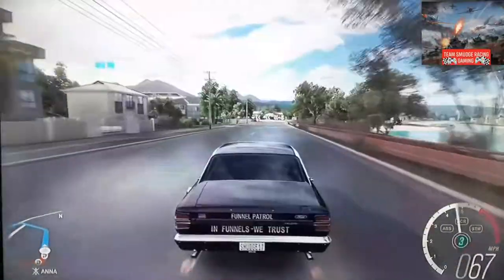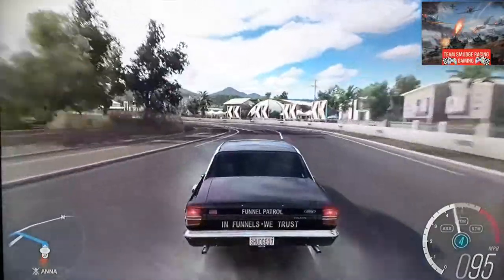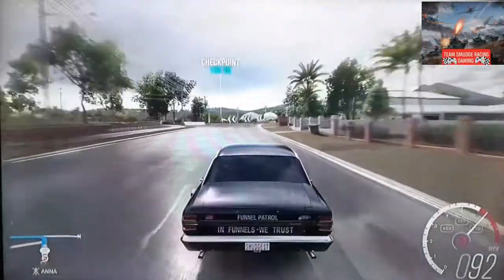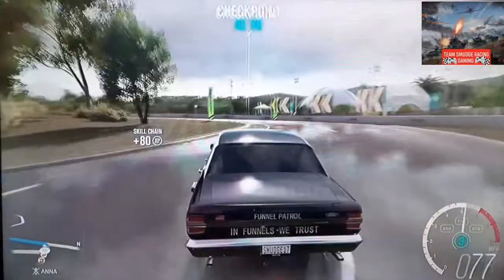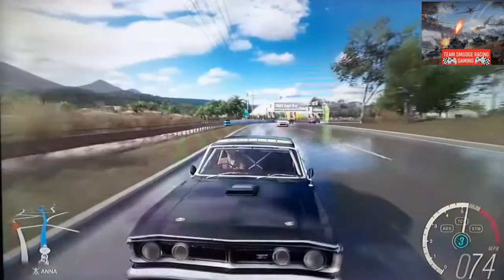She hasn't got the stock spoiler on this one. She's actually got the Forza wing on the back, which I think looks quite nice, to be fair, on it. It's not looking too ridiculous on the vehicle. Whee! Back end kicking out a little bit there.